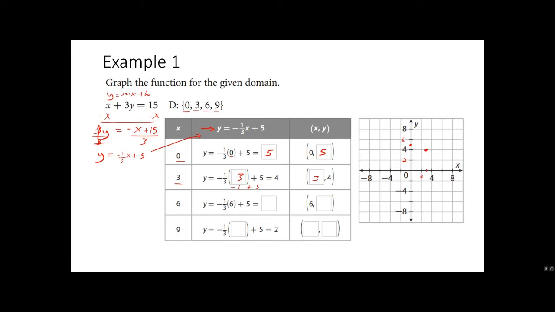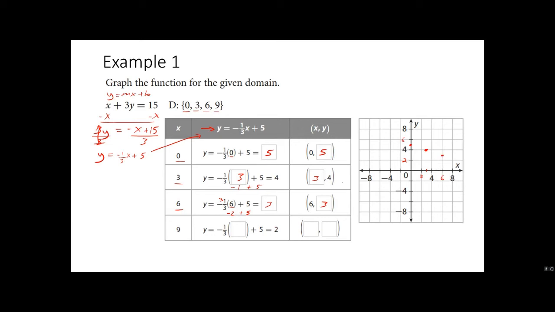Okay. All right, now with the 6, substitute in for your 6. 6 divided by negative 3 is really just negative 2. Notice how I'm saying instead of negative 1/3 times 6, it's the same as saying 6 divided by negative 3. So notice the duality because your numerator is 1. That's why I'm saying it the way I'm saying it. So again, negative 2 plus 5, which is the same as saying 5 minus 2, which is just 3. We plug in a 6, out comes a 3. So 6, comma 3 is right here.